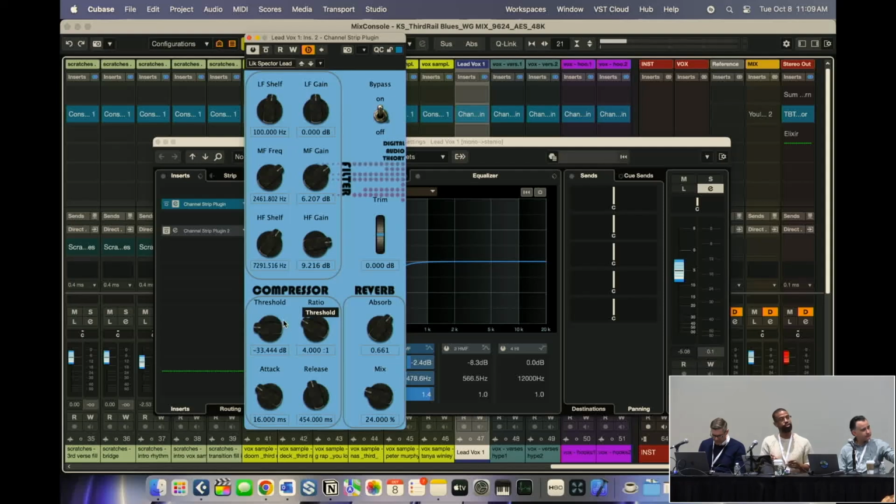And that was the first instance of this plugin where I'm like, oh, I need to get used to how this thing works. Because this is version 1, so this has the automatic gain compensation on the plugin. And that means as I compress more, it's going to compensate and bring that gain up automatically. It's all in the name, right? So if I bring this back to 0, go right to the top of the verse.